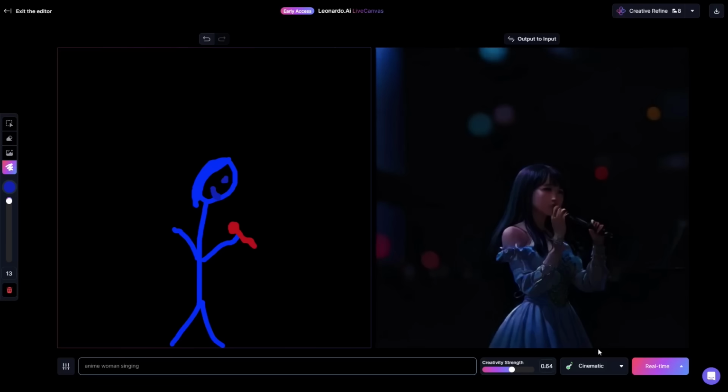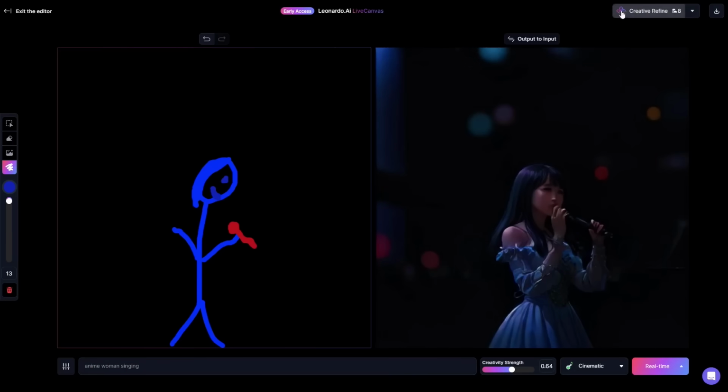So this is something that I can of course fix with the refiner. We got the creative refine up here. I am going to use, yeah, I'll go with the creative. So I'm going to use creative refine and go ahead and hit that. So I do have to check my personal feed to see what that looks like. And that's going to take a few seconds to actually refine. But that is basically how you use the software. It's very easy to use. Of course, if you can actually draw on a computer, then you would do much better stuff than what I'm doing here.